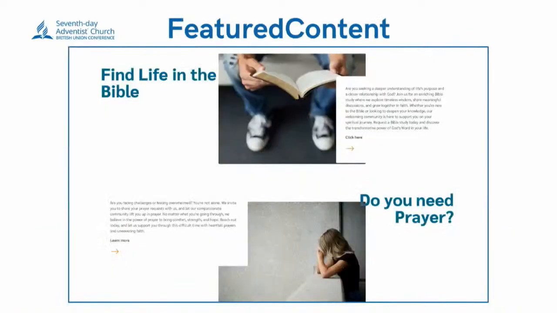Featured content, we use this one on the BUC website, I believe. We have a title on the side, an image, and then some text and a button on the other side. They can be reversed. You cannot change a lot of the style here. It is how it looks. These are the two options. I think you can change the color of the title and some other slight changes. But this is how it looks.